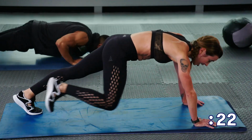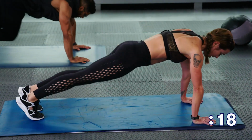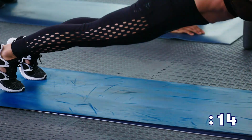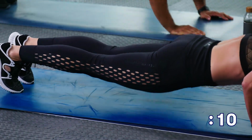Again, if you need, you're coming down to your knees. Push up, pick it up. Knees, push up. Not too much more. In 3, in 2, and 1. Woo!